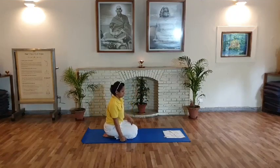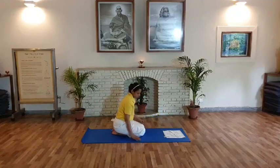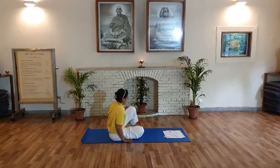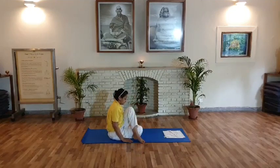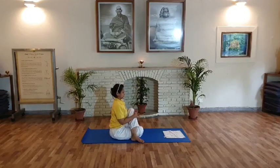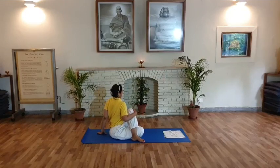Now slowly just lift your head up, lift your chest up. For the half spinal twist, Ardha Matsyendrasana, sit on your right side. So now here just place your left foot over the right knee. Make sure your left thigh is close, and hold your left knee with both hands. Keep the back straight, back is completely straight. So now very gently just place your left hand behind your back. Your left elbow close to your body, open your chest.